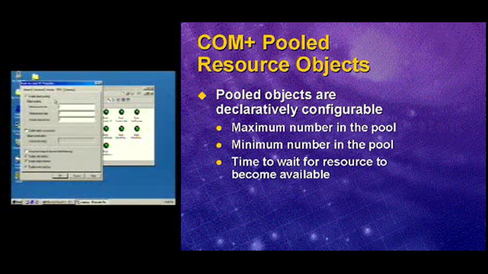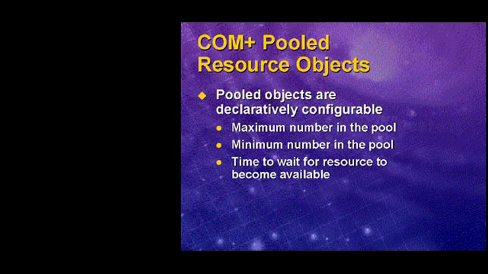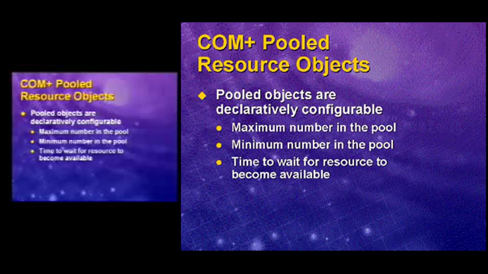One of them is the minimum number of objects in the pool. I can set that to whatever number I want. Another one is the maximum number of objects in the pool, and a creation timeout. Creation timeout is the amount of time it waits around if there's not an object available. So this is really nice. If you think about the previous slide, this maps back to almost exactly what I want. Okay. So those are the three declarative things that you can set about pooled resource objects. You can see where I'm going with this, right?